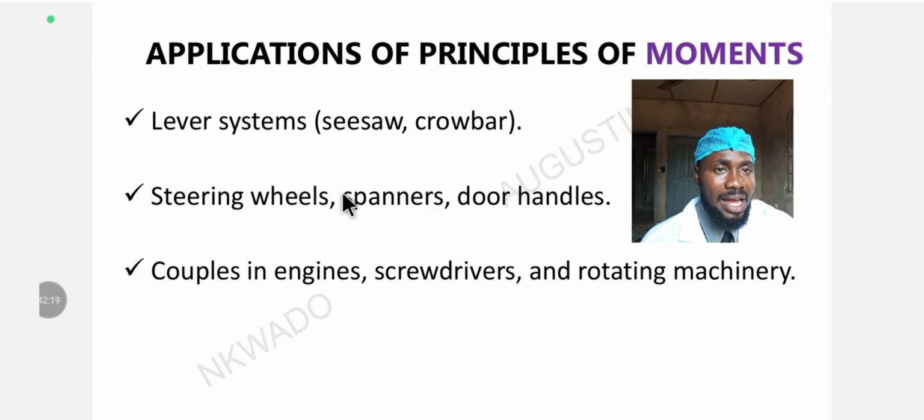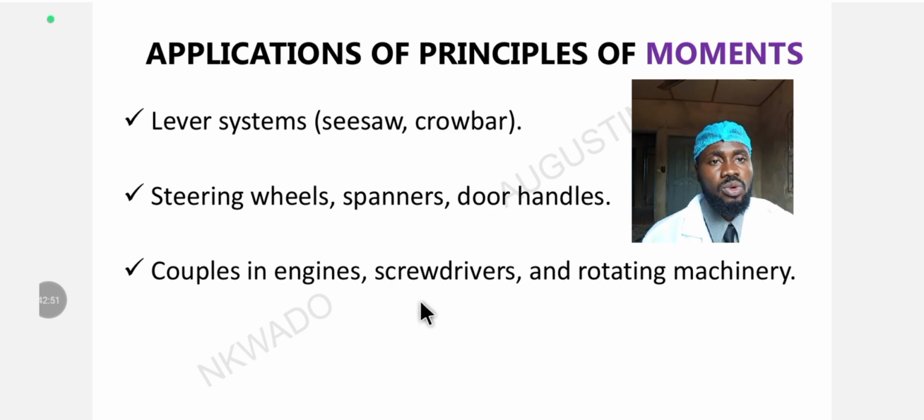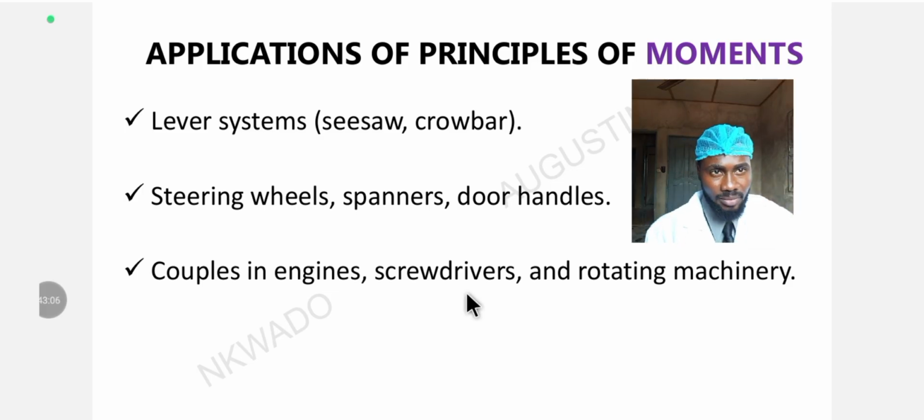We also use it in spanners. We use it in door handles. Any tools at all involving rotation follow the principle of moment. So couple in engines: the rotation in engines, the rotation required to move a car or to move machinery or to turn a moving part of other machineries. That's a couple. Screwdriver: counterclockwise when you are loosening, then clockwise when you are tightening. As simple as that. Anything that involves rotation follows the principle of moment. And rotating machinery, like I explained.